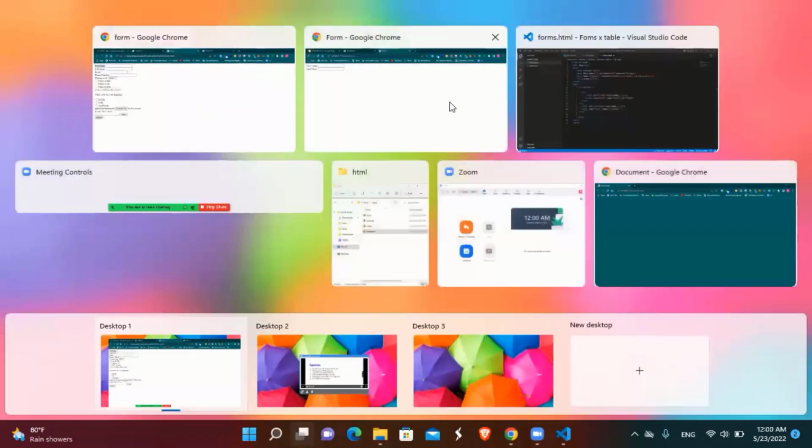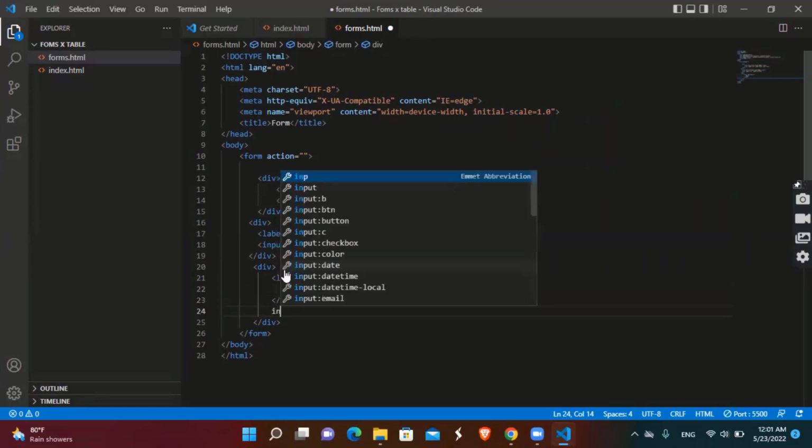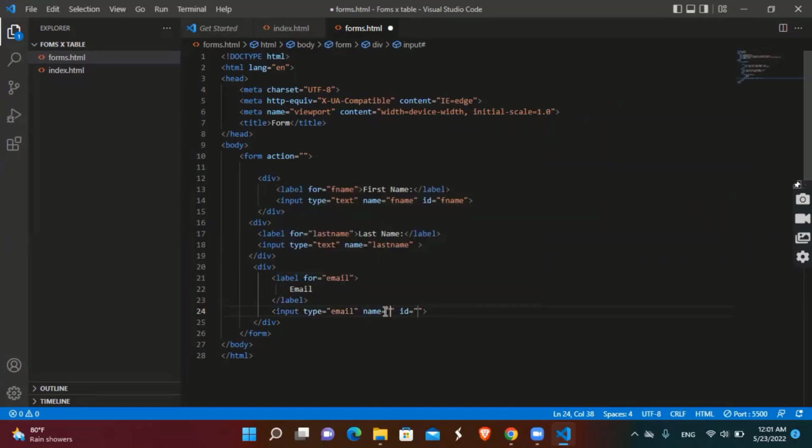So what should be the type? I know you would actually guess right because you are brilliant. So I would say, let me have another div and say my label for email. Then what should be here? Email. Yeah, then my input now, what will it be? I already have a suggestion here that I'm using an email. So the type will be email. What is the name? The name will still be email.